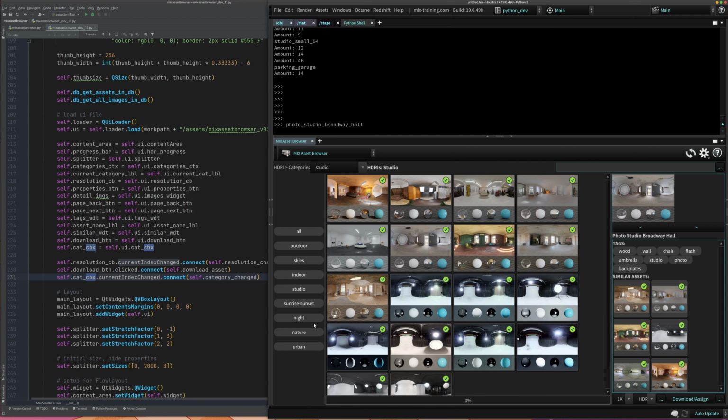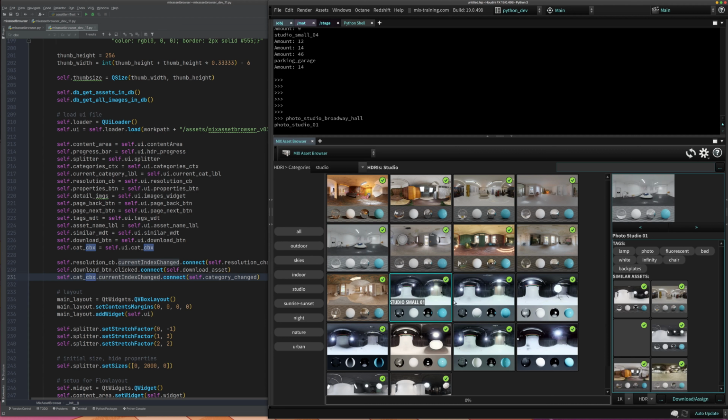Also, not sure why, but now the roundness on these buttons is working, which is great. I like this, so I just opened Houdini again, and the roundness now works. And then I added the same style to this side, and now the tags here, if you click on it, it works.